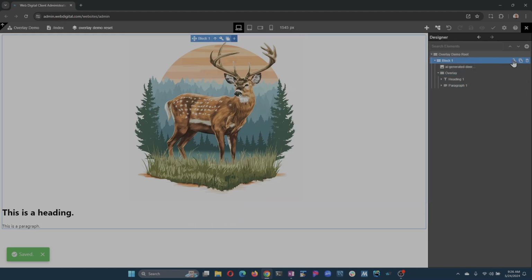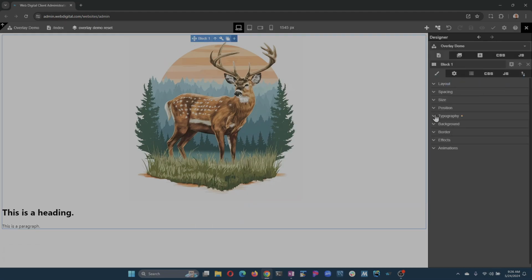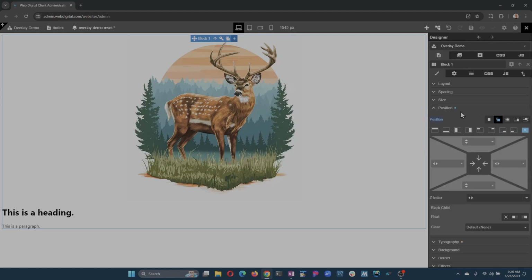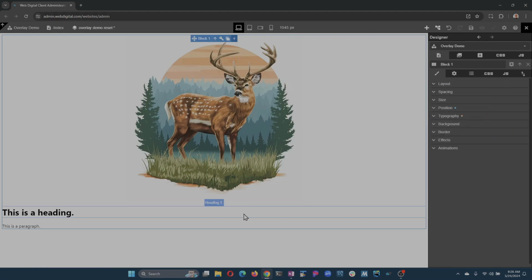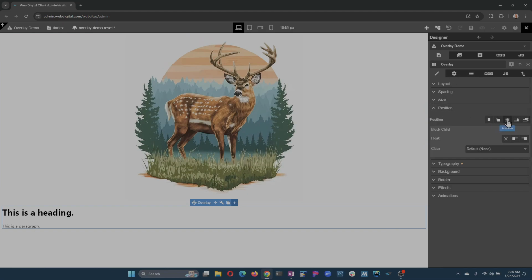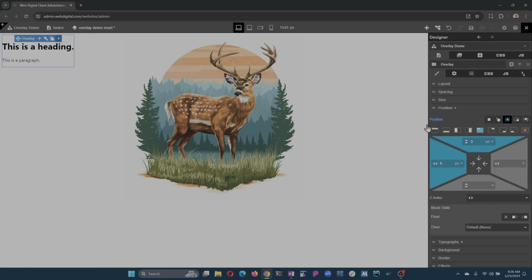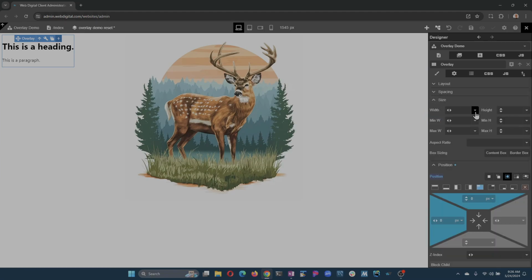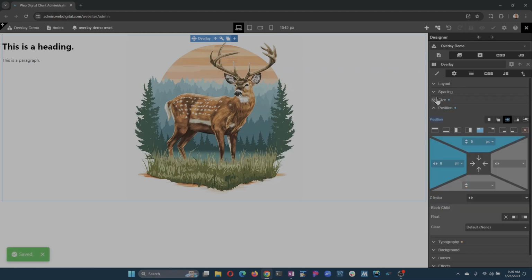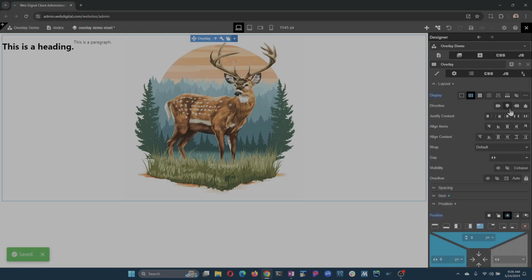So in order to do that, we're going to be doing the position that I mentioned. We're going to set the parent position relative, and the child overlay position has to be absolute, and it needs to be top left, and the size has to be 100% so that it's going to cover the entire thing. All right, so now it is overlaid, but we need to center the text.